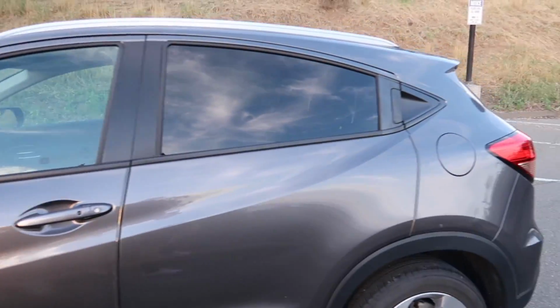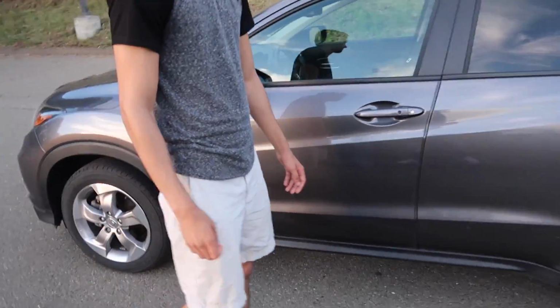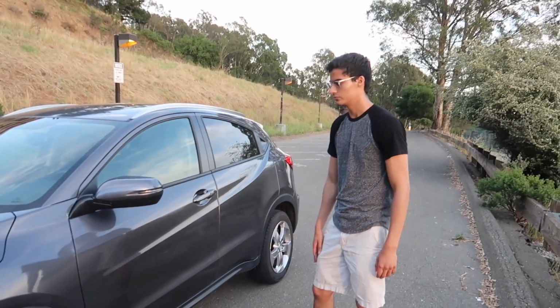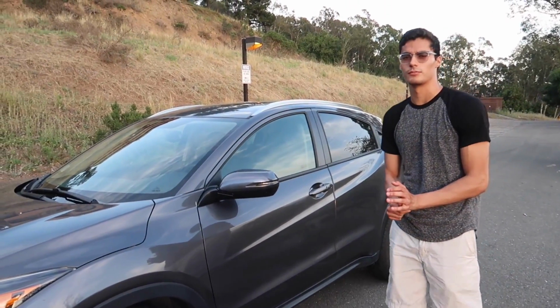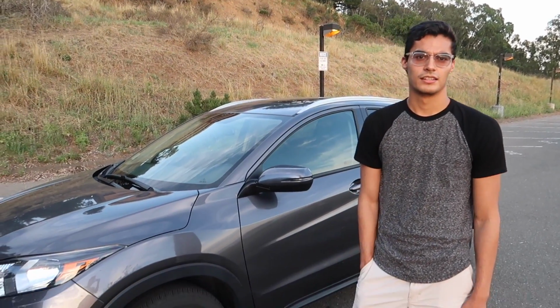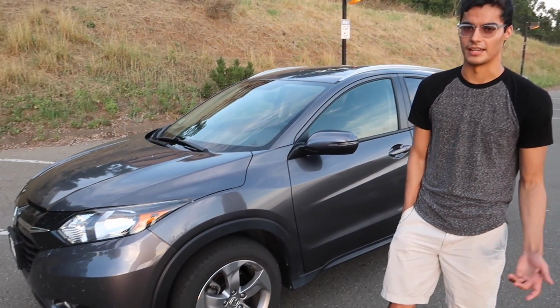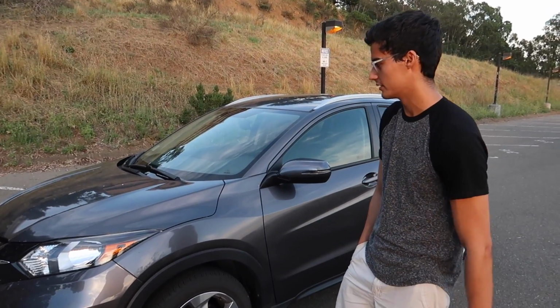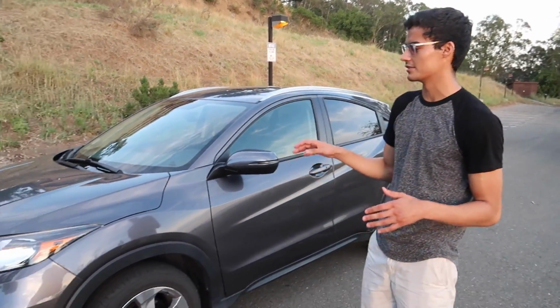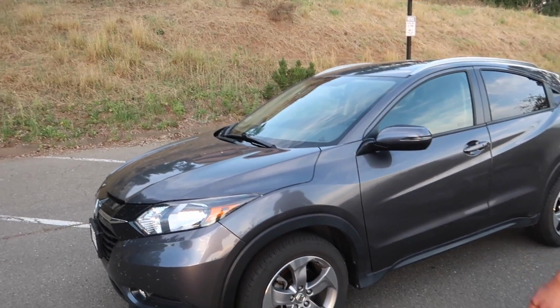It's still pretty big, but at the same time, it's pretty small. So it probably gets pretty good gas mileage, right? It does. It gets like 34 miles. 34, that's good. Mine gets like 20, 25 or something. Yeah, I was just telling my dad, he has a Lexus hybrid and it actually gets the same amount, and this is not a hybrid. Oh, wow. Yeah, and this is all-wheel drive, and all-wheel drive models usually have less mileage.